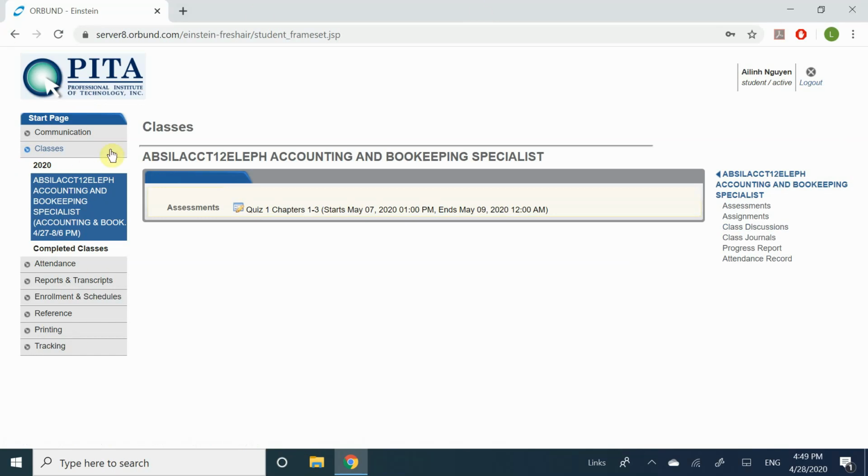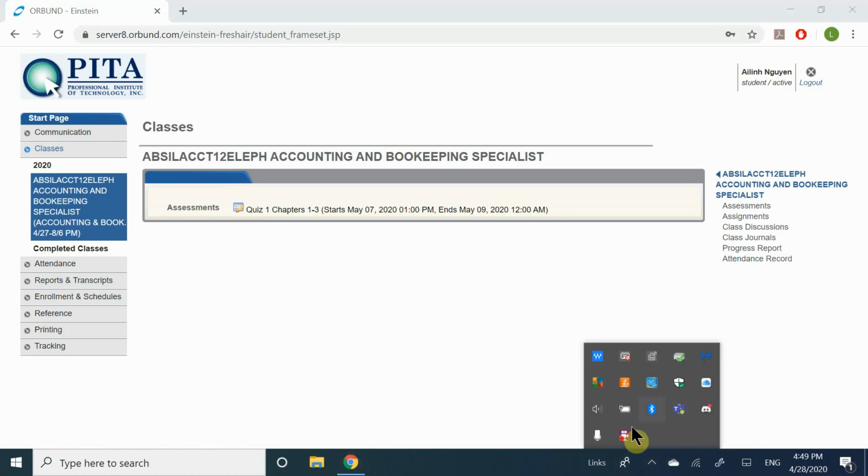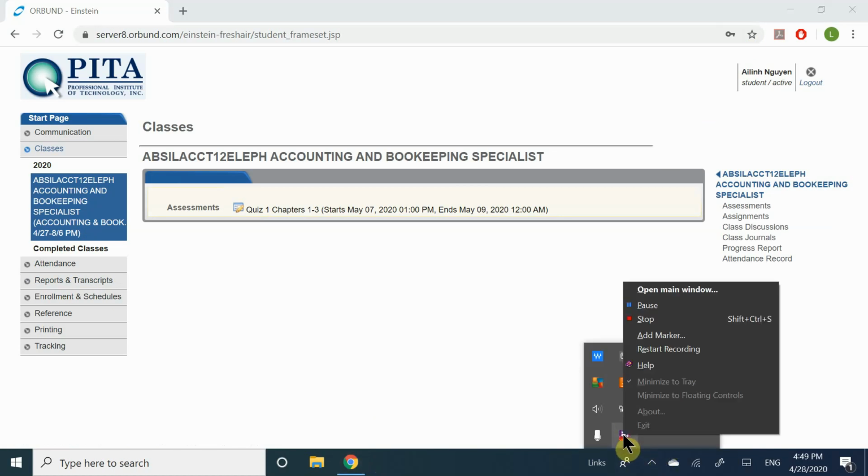You can also look at your class schedules, so you can see what days you have off, as well as what days you have for the rest of the class period. So again, that is how Orbund is going to be used as far as the curriculum.